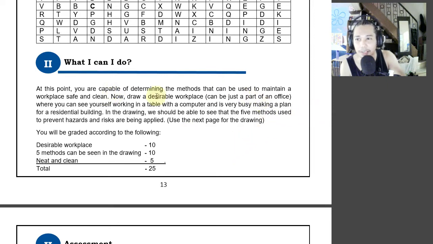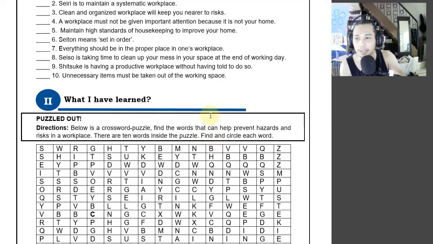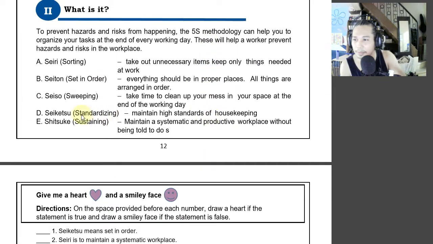Halimbawa dito, yung nag-arrange ka ng mga books. Halimbawa, may drawing ka na naka-arrange yung mga books. So, lalagay mo doon, Seiton, arrangement, no? Take necessary, everything proper. Yung mga libro, Seiton, lalagay mo. Seiri, take necessary item, yung table mo, malinis, no? Paper and pencil lang. So, lalagay mo, Seiri, sorting na yon ibig sabihin. Seiso, sweeping, ibig sabihin, pag nakita mo yung drawing ng office mo, malinis, we can so call that sweeping kasi you are cleaning, no? Tama. Seiketsu, high standard of housekeeping, okay, kasama na rin kasi yun pag malinis na standard na yun.